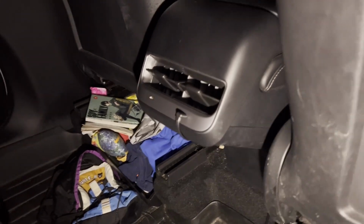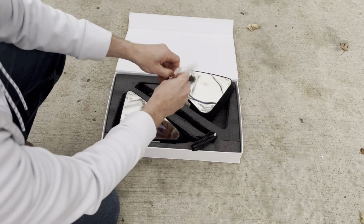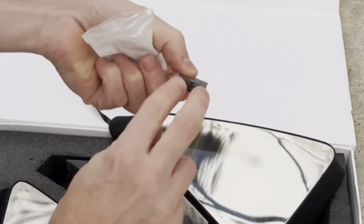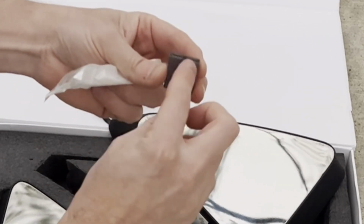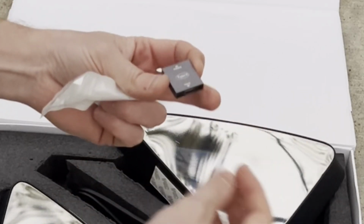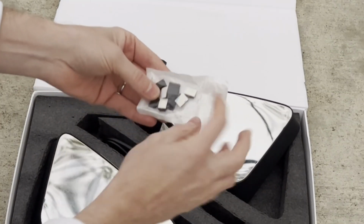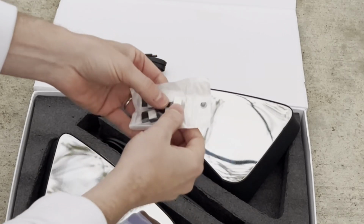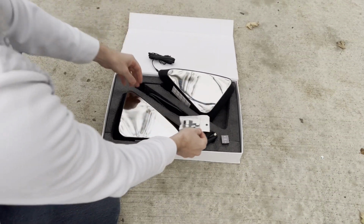You'll see as I install this how they get installed, but essentially there's a little connector here. And if I open this up, it's basically like a little hub. So you have two cables that come in, one that goes out right here, and then two that go in. And it actually mentions it incorrectly. It says output. Input, I guess, is the power going into the unit. Output going to the two mirror units. And then we have 10 different little clips that help you hide the cable. So really the ultimate goal here is to see how well we can hide the cables.